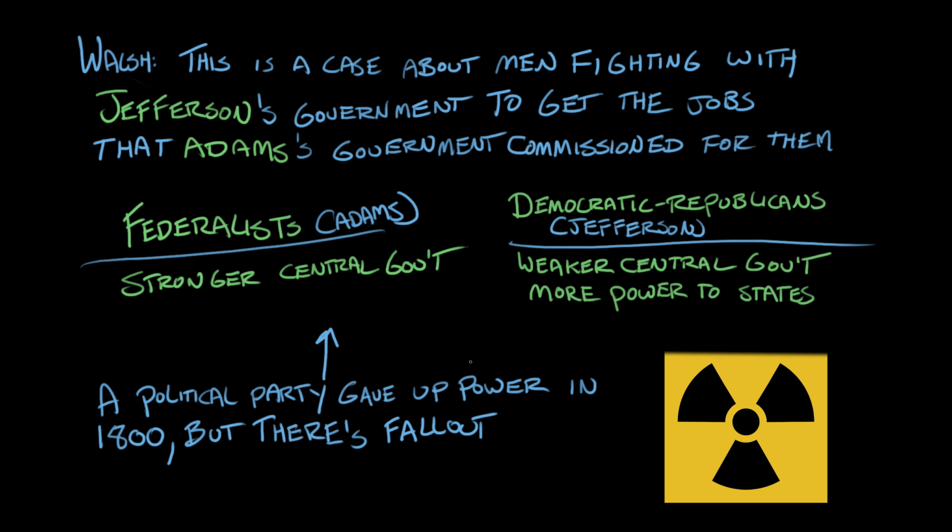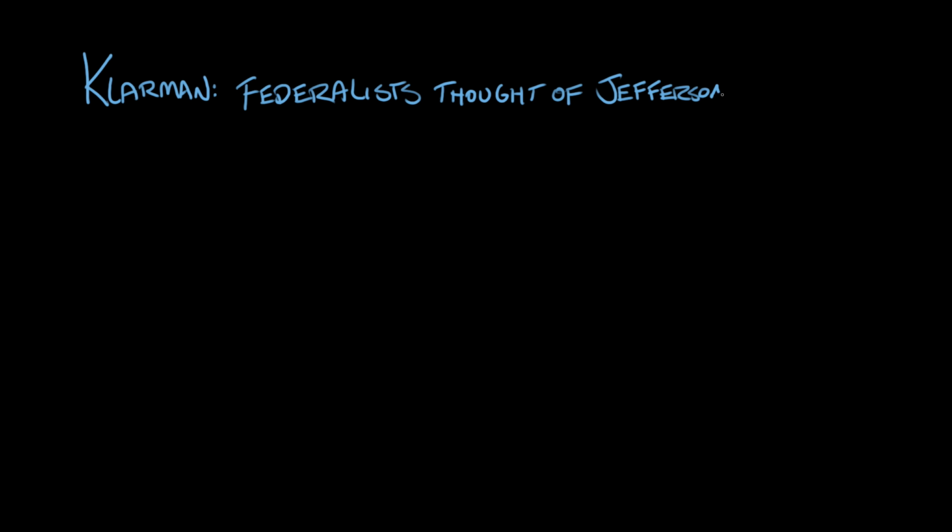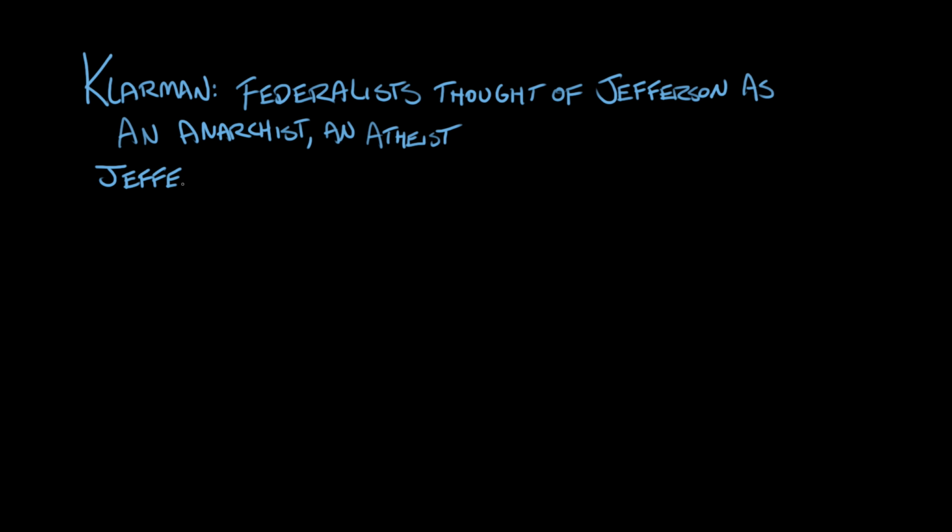And this is the first time that the Jeffersonian Republicans are going to be able to take control of the national government. And the Federalists, the outgoing Adams administration, are horrified by this. They think of Jefferson as an anarchist, an atheist. They accuse him during the campaign of being a miscegenator. They allege, it turns out correctly, that he sleeps with his slaves. They allege that in New England he'll be stealing their Bibles if elected. And the Jeffersonians don't think much better of John Adams. They think he wants to be a king.